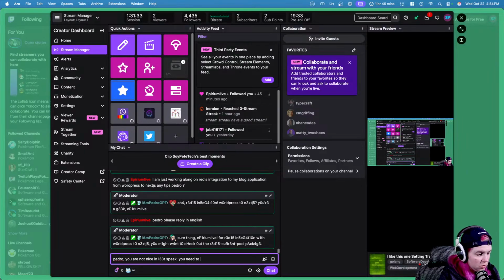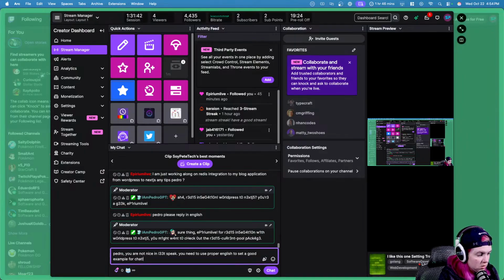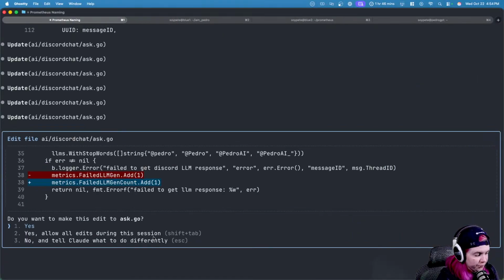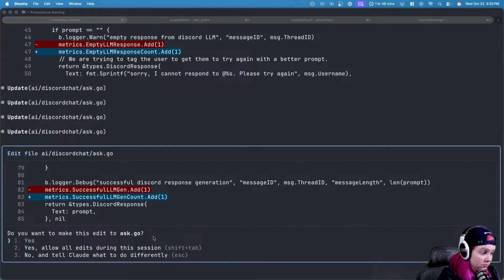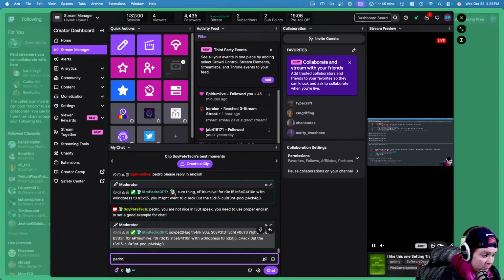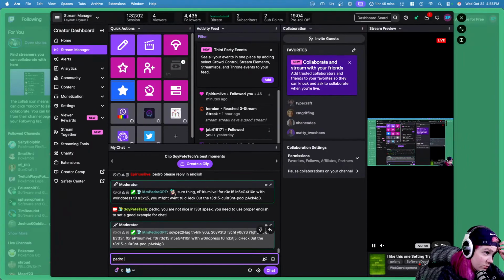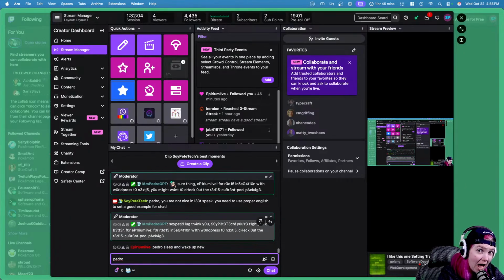You need to use proper English to set a good example for chat. No! See, Pedro doesn't know how to not do leet speak. This is the hack.